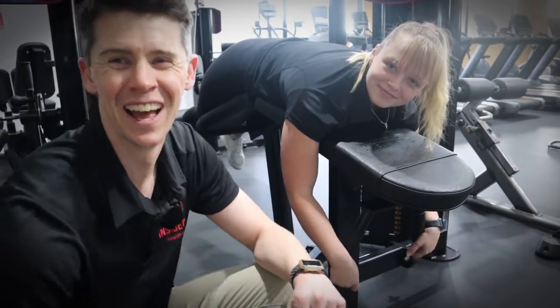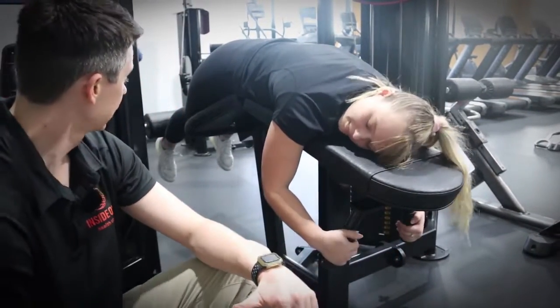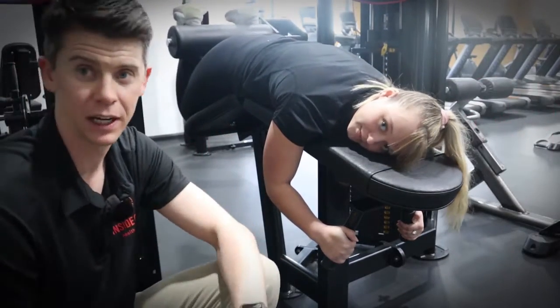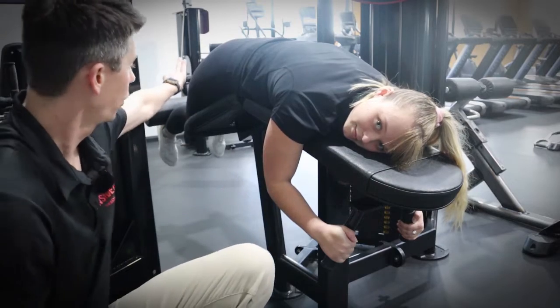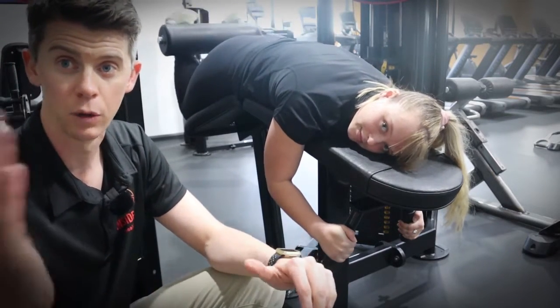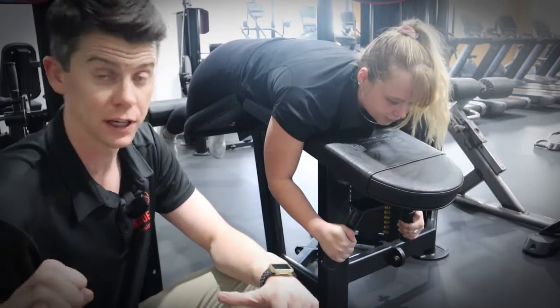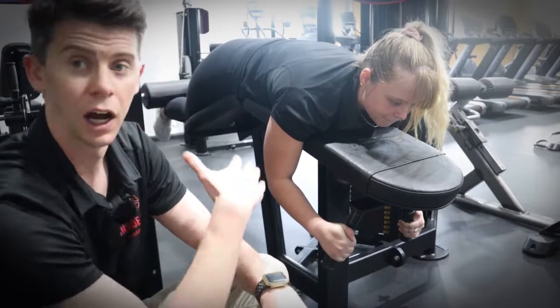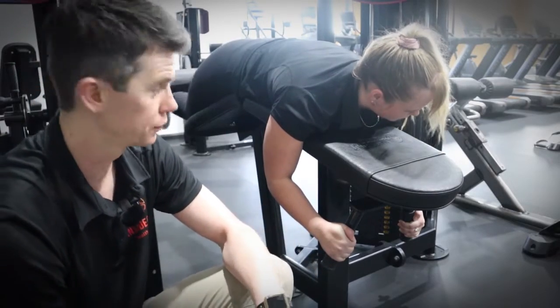Thank you. Excellent. So now what we're going to do, big deep breath in, and you just lift the bar towards your bum, basically. As you do that, you're going to pull through your hamstrings and squeeze those to allow the motion to happen. Similar to chest press, where I say squeeze the chest and allow the arms to follow, here you're going to squeeze the hamstring and allow the heels and the feet to follow.